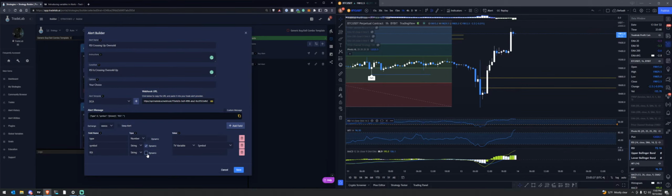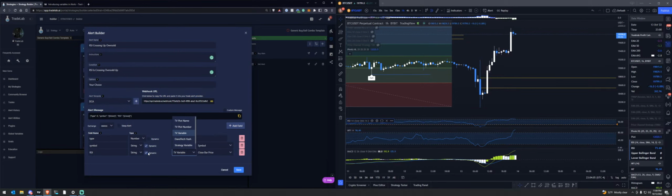Correct. The easiest way to put it, I wish I had a better word for it than dynamic, but off the top of my head, I really don't. This box being named something like TradingView variables would be a better fit, but the problem is it also allows you to reference your strategy variables and your global variables.